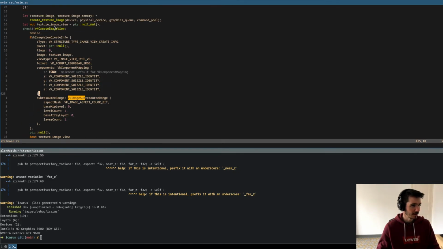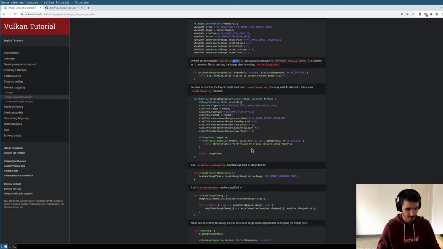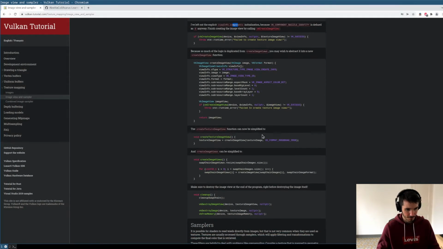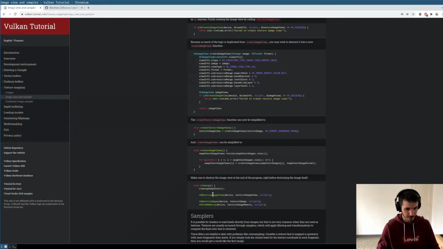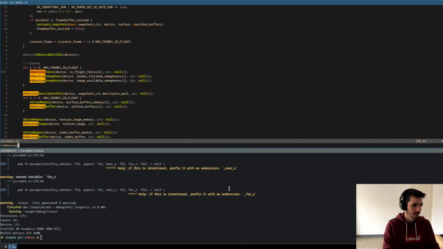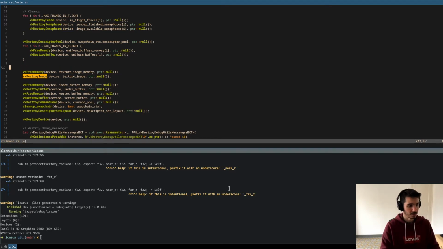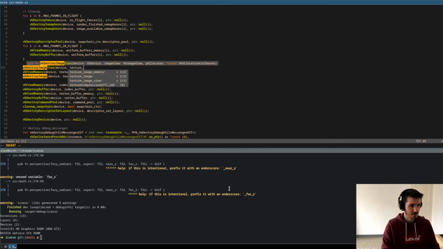So now we are creating these image views. We should free them somewhere. In the cleanup, here we're cleaning up the image, and we also need to destroy the image view, texture image view.